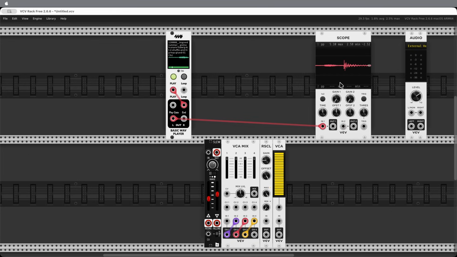And as most people know watching this video, or hopefully you know, audio waveform goes positive and negative. So 0 volts is the center line here and it goes positive volts and negative volts. But control voltages in modular synthesizers, often you'll want the voltage to be between 0 and 10 volts, for example. And so we've got some modules down here which work with control voltages.